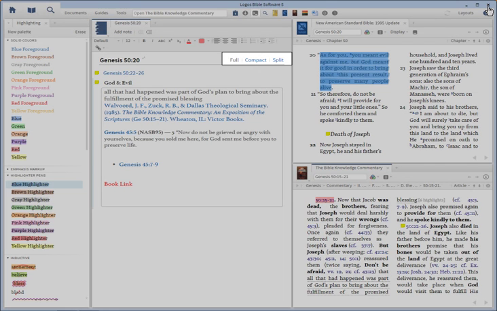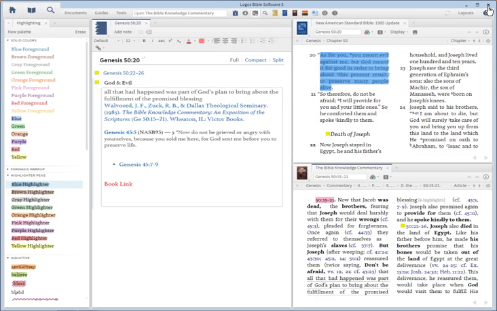In the top right corner of your Notes window, you will see that you have 3 views. That is, 3 ways in which you can display your notes: full, compact, and split. Now, the view that's in black or gray is the view that you're currently looking at. The other 2, in this case, are colored: compact and split. When you float your mouse over one of the other unchosen options, it will turn orange, as it is here on compact. So let's go ahead and click compact and examine that note view.